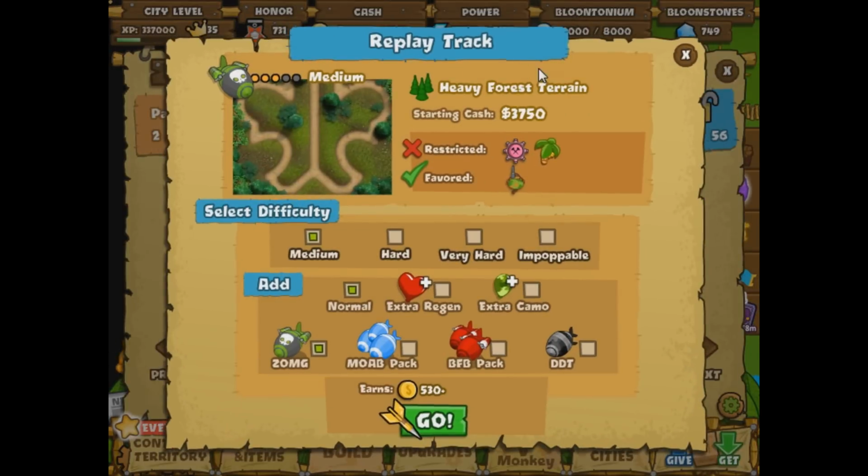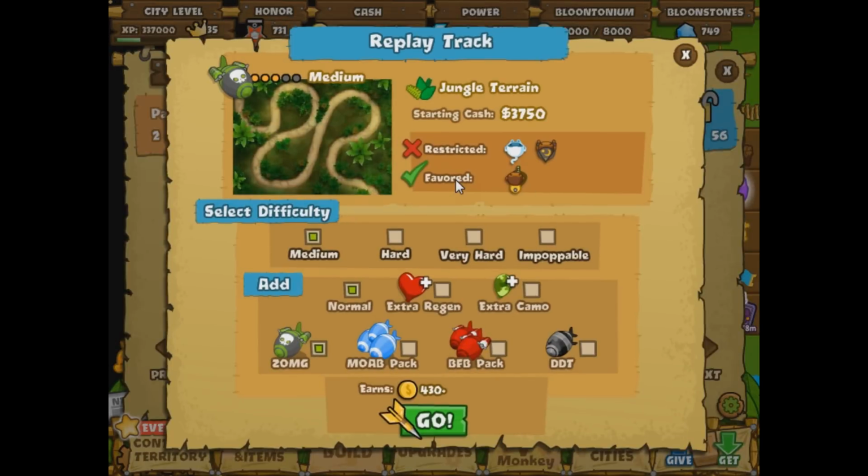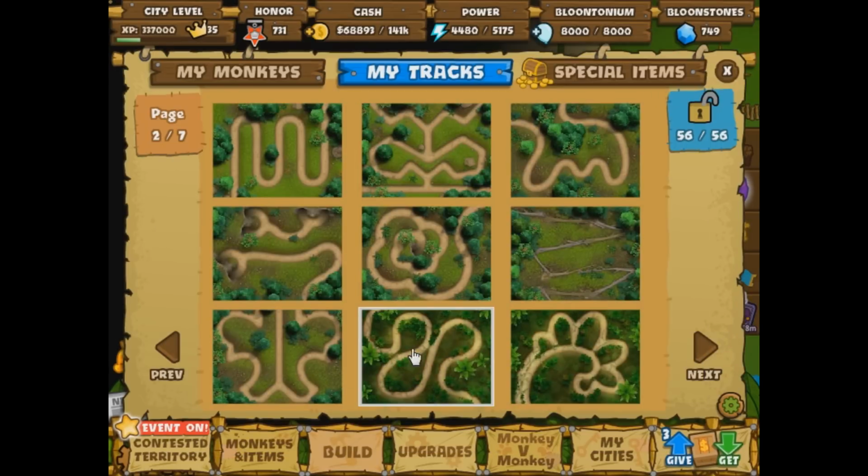This is still a heavy forest. Kind of sad. One of the toughest maps in the game, by the way. I had a hard time with it. But we'll be alright. But the jungle terrain, we finally start using farms, and things are going to get a little bit on the easier side, at least in my opinion. We don't really need to play this swirly-whirly gumdrop level, but we should probably play this turkey hand level.